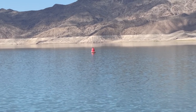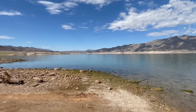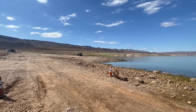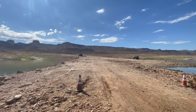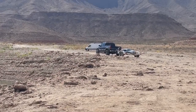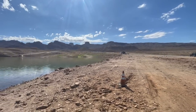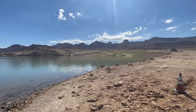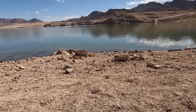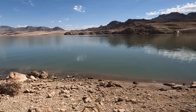Well, there's a channel buoy. Colorado's emptying into this thing. We seen that over there at Pierce Ferry. But look how far up the van is. And this lake is still dropping. That's a pretty good sized trailer, so someone launched a pretty decent boat, but he's got a nice 4x4. But that dock just hanging down like that. What else could they do?